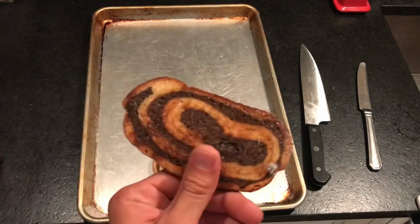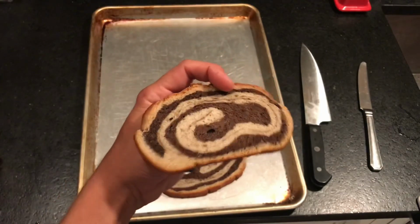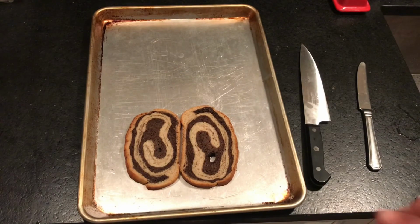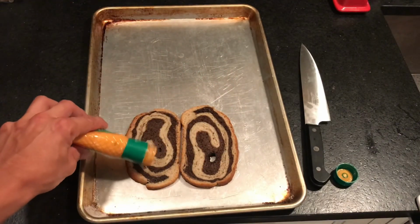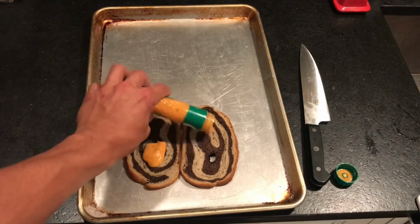So I have the toasted bread. The one side should look nice and beautiful brown. The other side soft and absorbs this. I'm going to make up that word. It's going to absorb some nice Thousand Island dressing. Wishbone again. I'm going to put a little bit, tablespoon on each side. Maybe less, maybe more, however you're feeling saucy.